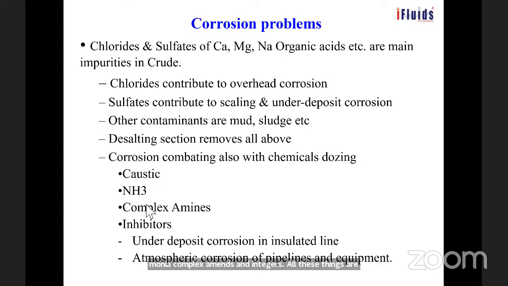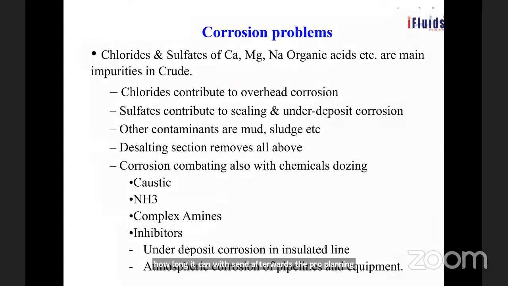And this corrosion is taken care of to a large extent in the design stage itself. For example, in the overhead section, they put monel or maybe other higher grade material so that the corrosion effect is minimized. And there is another thing called under deposit corrosion. This normally happens below the insulated portion of the piping, and it may be difficult to check. So they have inspection pockets wherever they are identified, and they check those periodically. If the thickness of the piping is reduced, they project how long it can withstand. Afterwards, they plan it and replace the sections.